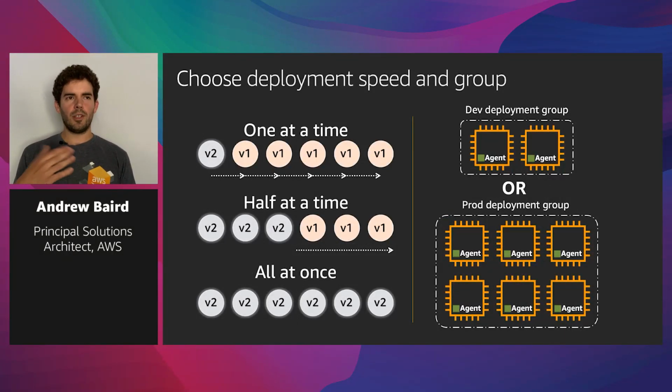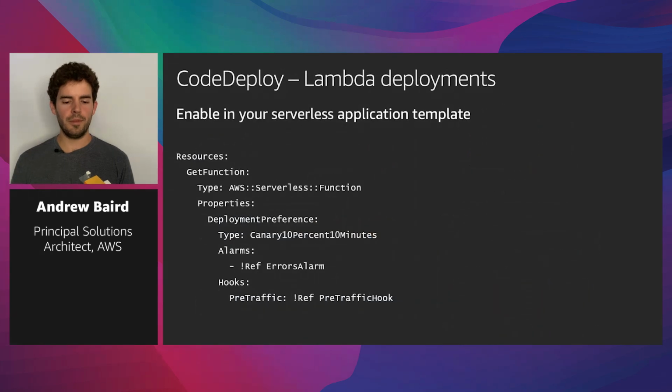The way that the deployments are targeted, you've got, again, like I mentioned, a couple different options for how quickly the deployment will roll across your infrastructure. One at a time, half at a time, you can define that percentage, or if it's just going to be an all-at-once deployment. And then for targeting which bits of infrastructure that deployment needs to occur to, where does this software change need to be deployed to, you create what's called a deployment group. So depending on how you've organized your infrastructure, different VPCs, or different subnets, or different AWS accounts altogether, those Code Deploy agents that are running on your running infrastructure are going to define a collective set of infrastructure that's going to be deployed to.